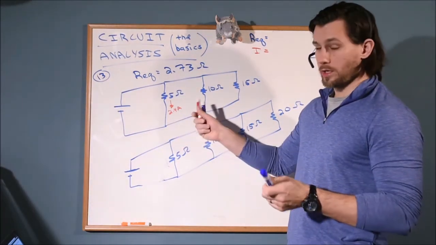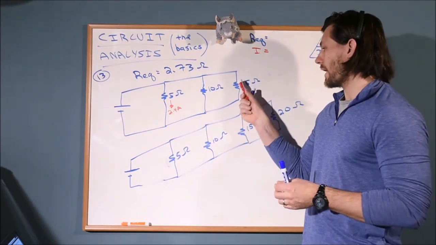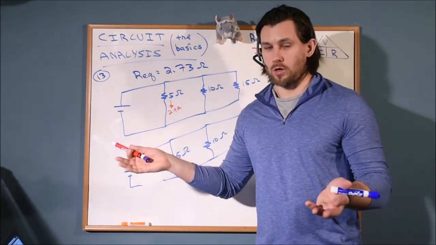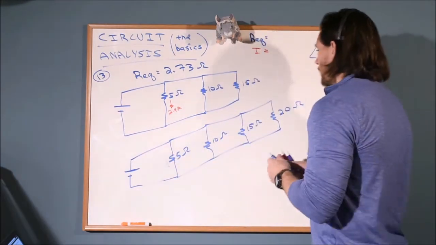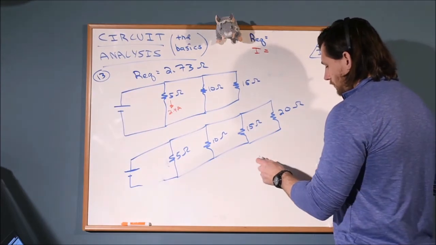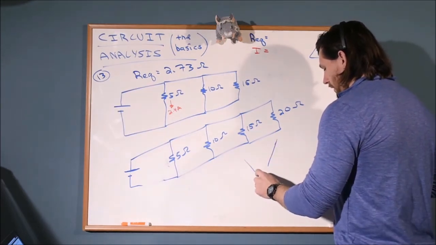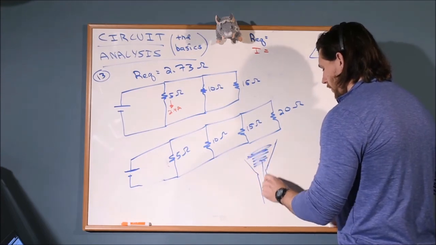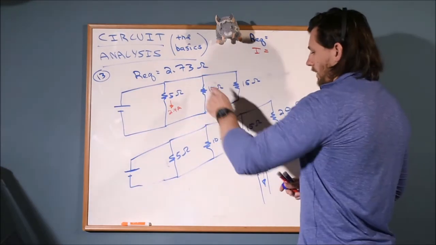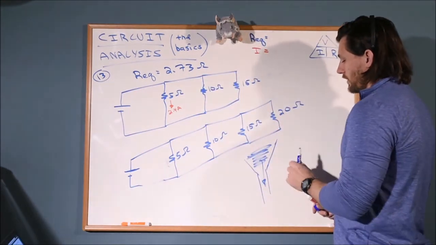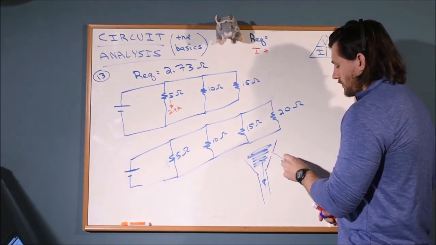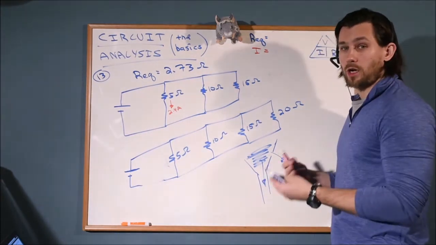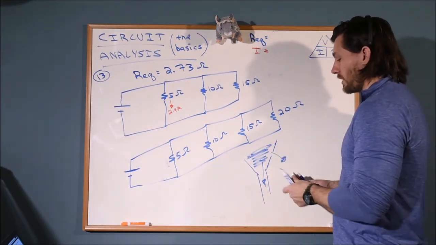Well, I can tell you this. If you give water, or in this case electricity, another current path or another way for it to go, it's going to give you more current, more electricity, more water. Think of a storm drain, like a funnel, and water is flowing down the drain. Think of this resistor network as this water. If you give another current path for it to flow, that is, you poke a little hole in the side of your drain, the water is going to leave the funnel more quickly. So your current is going to go up. Current's going to drain faster because you have given another path for the current to flow.